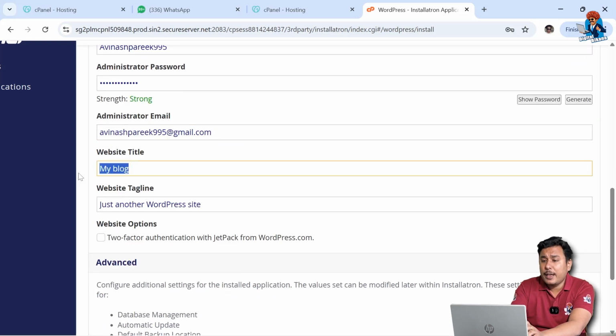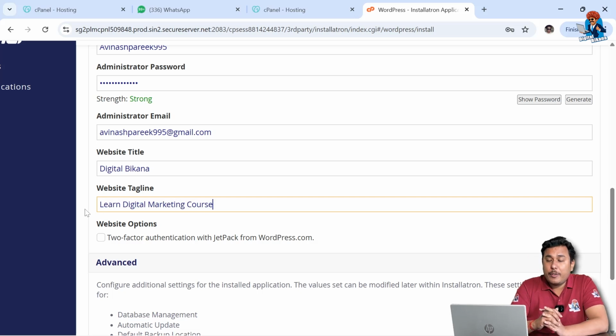So here you can simply add the website title. I have entered the website title over here, and here you can enter the tagline, right? Whatever tagline you want to keep for your website, you can simply add it over here. It is not required to enter the website title and tagline over here.